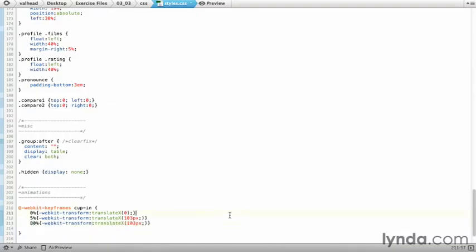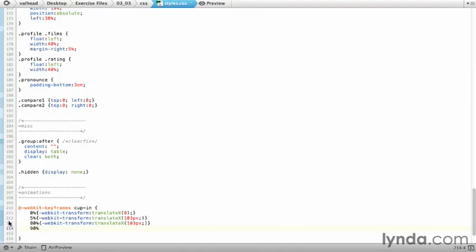Now this might look a little bit strange to have a 0%, 5%, and 80% keyframe where 5% and 80% are exactly the same. But essentially we're creating an animation with zero change. So our coffee cup will stay static in one position between 5% and 80%. And that's a handy little trick.